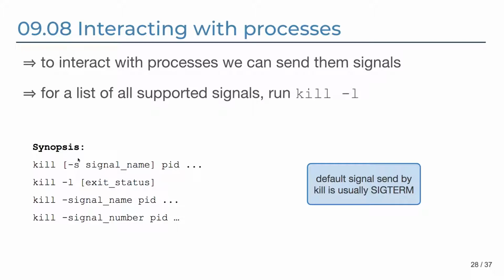How it works is we have here again our synopsis taken from the man page. We can issue the signal name, then the process ID where you want to send it, or multiple ones, always remembering the syntax: if there's an ellipsis, it means you can repeat the previous argument as often as you like. Then we can use this to interact with processes in any way we deem fit. The default signal, if we don't specify a signal name or a number, is the SIGTERM signal, which is a terminate signal for the process. That works well with the name kill, because it will ultimately kill the process if we don't specify another signal.